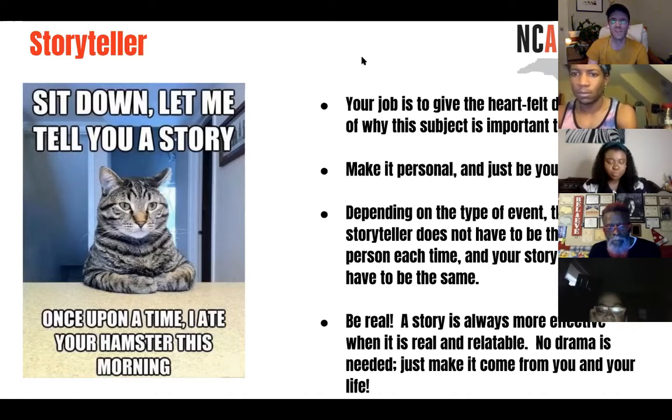So it's understandable if between meetings you switch between the storytellers to give each other a pause and really kind of account for that emotional toll that takes. But if you are comfortable sharing your story over and over again, then you can also be the storyteller for each meeting.